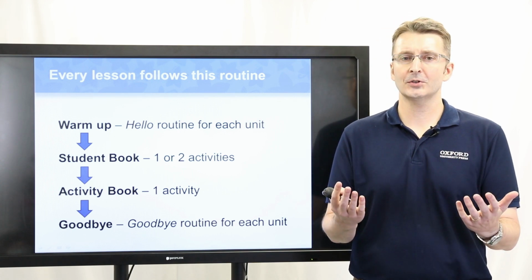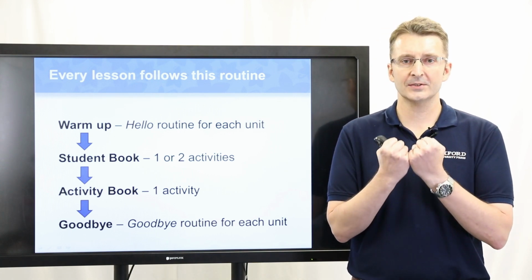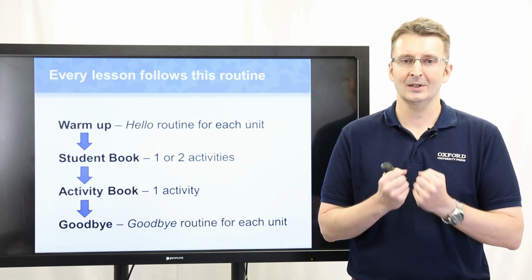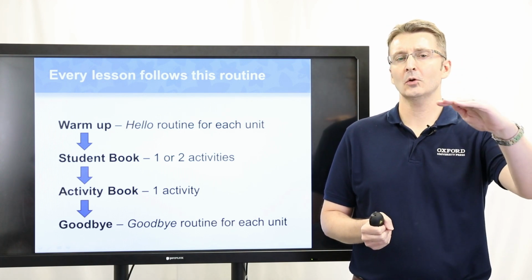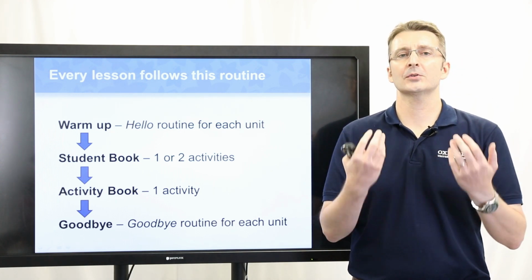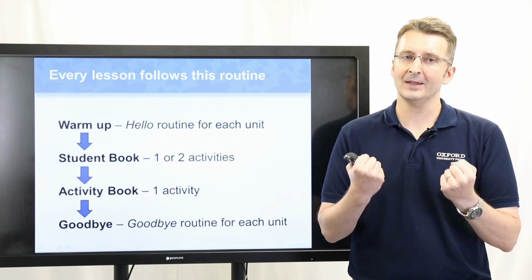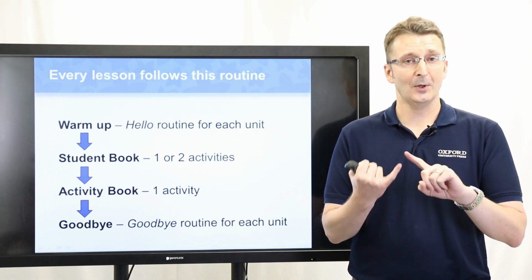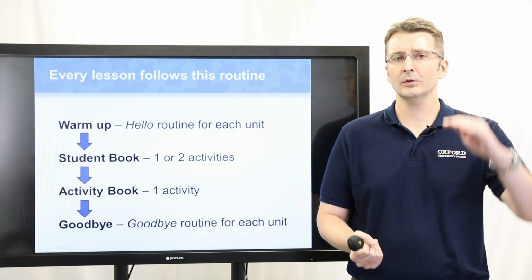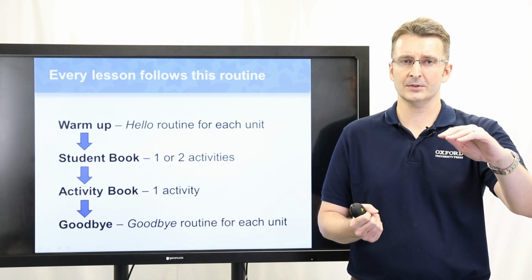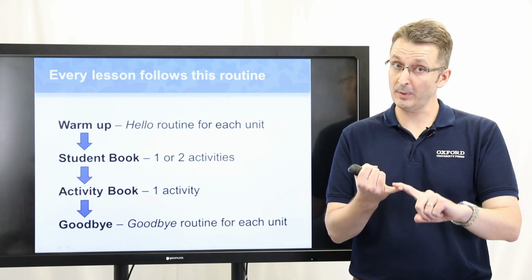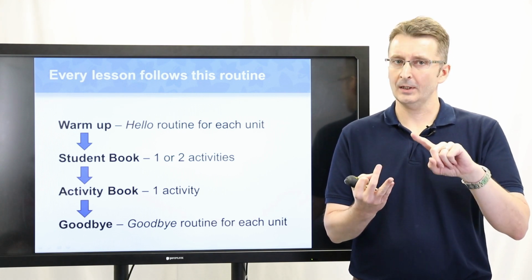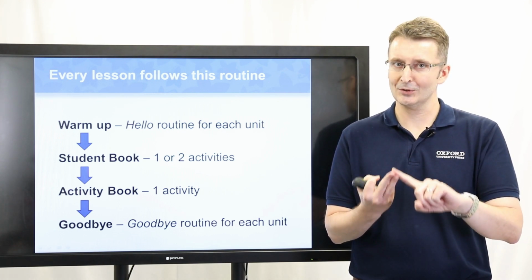Now, kindergarten students need to feel safe and reassured. The lesson structure is always the same. This provides students with a routine to help them get that reassurance that they need. And soon, both teacher and students will know exactly how the lesson progresses. So that'll mean it'll be quicker to prepare and it'll help you to manage the students more easily.